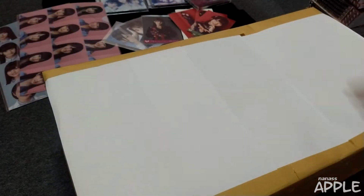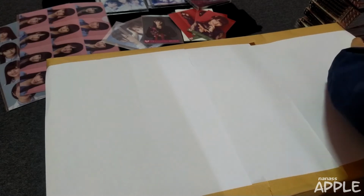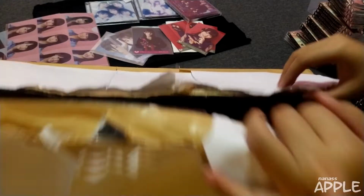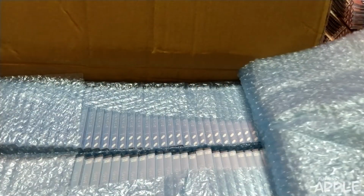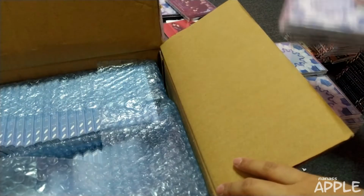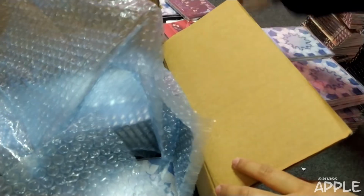Okay. Whew. This is the last box that we have, and now we're going to open it. Again, I have to unbox the box. Oh wow, okay, there you go. I bought another lot of CDs, which are green. I bought Equal Love, Zuruya Zurine Type D. I think it was 100 pieces here. Oh my goodness, I almost had the box fall down, and then all of them would be cut.